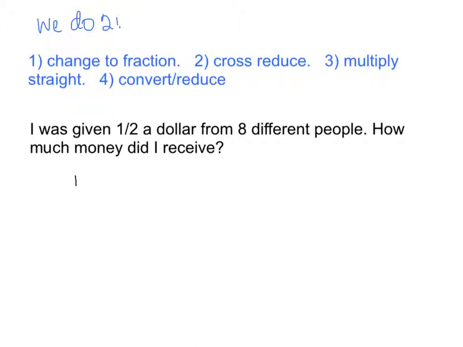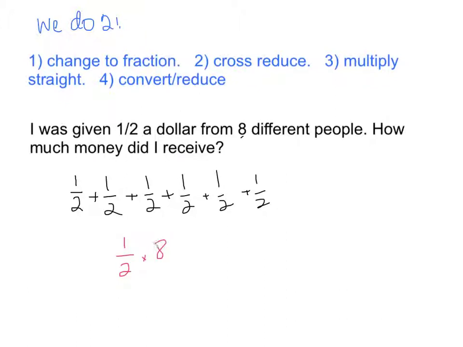So what this is saying is I got $50 from one person, then $50 from another person, then $50 from another, and another, and another, 8 times. Well, the shortcut for repeated addition is multiplication. So what we'll do is I'll say, okay, well, what is 1/2 8 times? Then I just take my skills that I already learned, change them both to fractions. Well, this is a fraction already, but this isn't. It's easy to change a whole number into a fraction. Do you remember how? Put a 1 under it.